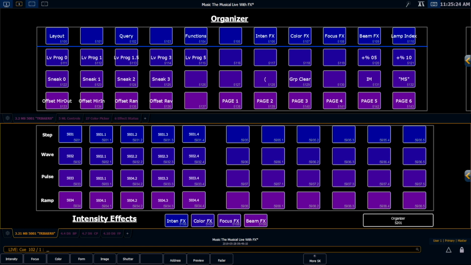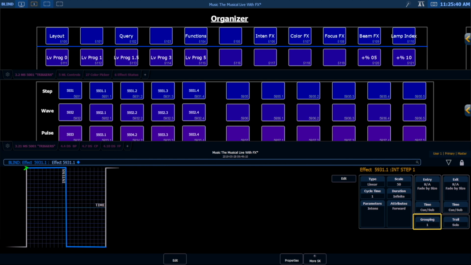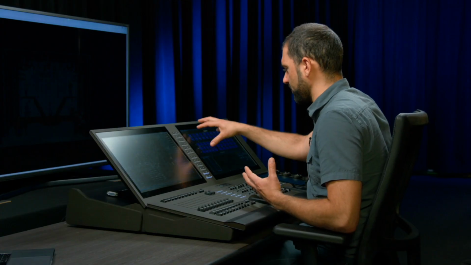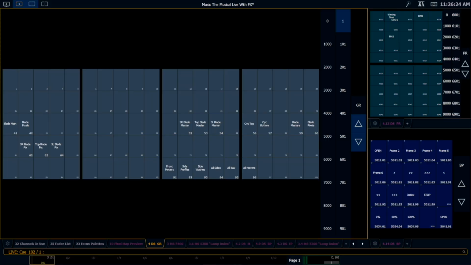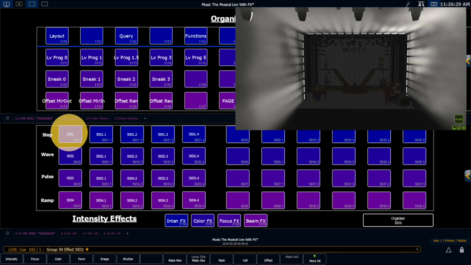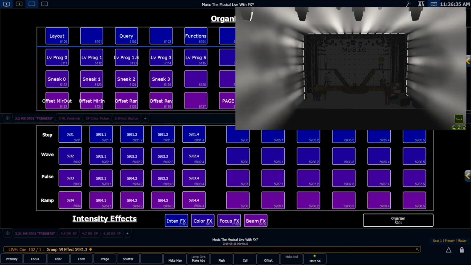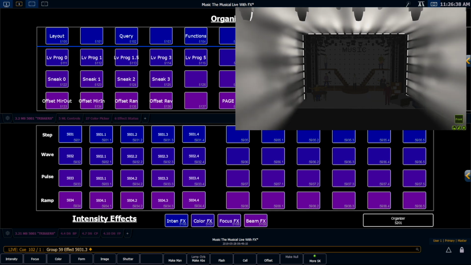Numbering schemas here are also incredibly important. So you can see this particular file uses a decimal system, right? So we have 5931 for a step, and then .1, .2, .3, .4. And if we actually look closer at what these effects are, we can see that that decimal is representing the grouping here. So we have these different types of effects pre-built, and then we have them already pre-broken out into different groupings. So it becomes very easy for me to grab a set of fixtures and set them in different grouping configurations. So here I have, for example, a step in a spread. If I want them to function every 3 fixtures, I already have that pre-built ready to go.